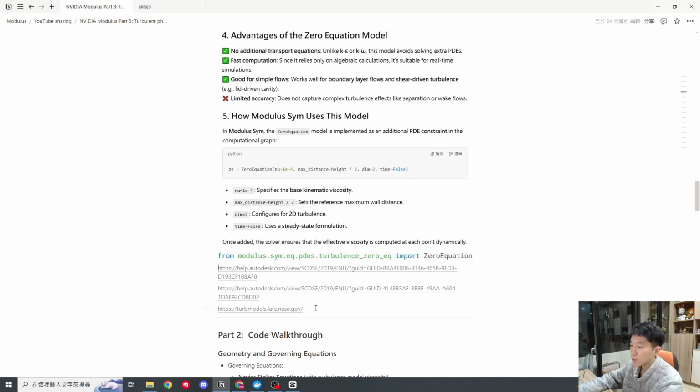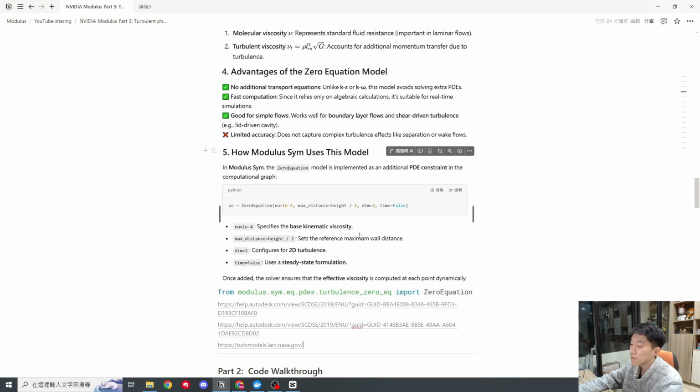And also, if you want to dive deeper or check more detail, you can check this website on the zero-equation model. Once we finish implementing the zero-equation model and integrating it into the Navier-Stokes equation using the effective viscosity, the approach remains the same as in the previous case, the part 2 lid-driven cavity example.